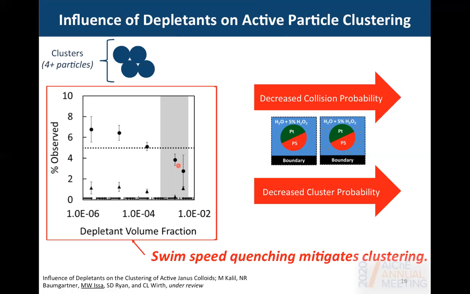As for the Janus particles without fuel, they experienced low levels of clustering that were slightly enhanced from that of the Janus particles in the absence of both fuel and depletants. Note, the shaded area in the graph represents the region of volume fractions where the propulsion speed was observed to be quenched, which is also in agreement with our previous findings at infinite dilutions.